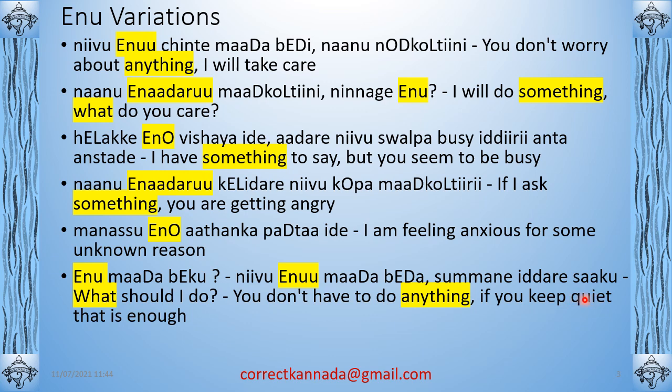So as you could see, ಏನು, the word what, can be modified and used in various contexts. So please run through this video a few more times to really understand this context, because these are all very commonly used in spoken Kannada, right? This ಏನು, ಏನೂ, ಏನೋ, ಏನಾದರೂ, all four are very commonly used. So you need to understand their context and how it is being used.